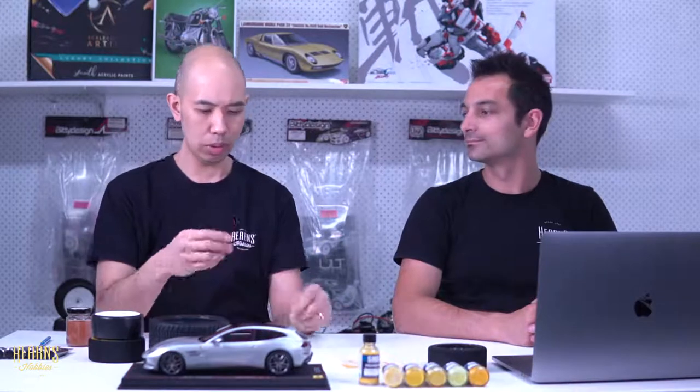Okay, milk doesn't really make sense to some people, but I think it's easy for most people to understand that milk is thicker than water. So you need it to be at a point where it's thin enough that it flows easily through your tooling and your airbrush. But you don't want it so thick that it's going to clog the airbrush. Now, that takes a bit of feel, and I think that's going to take another tutorial.